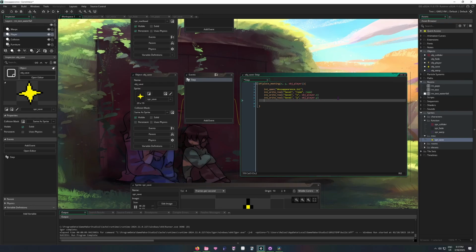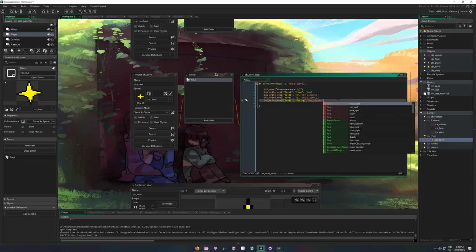Alright, and now we need to save the direction that we're facing, so ini_write_real under the same save1 section. We're going to save it as facing in the file, and it will be obj_player.face.